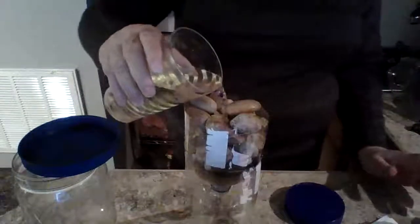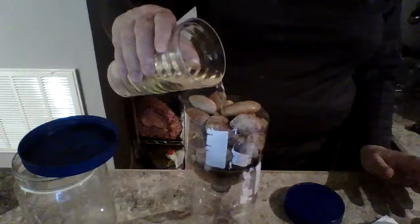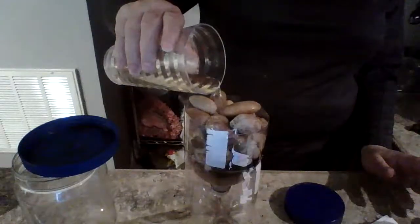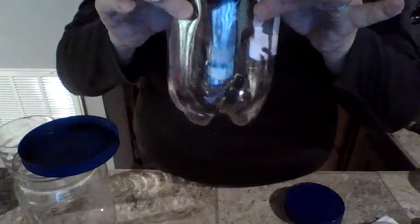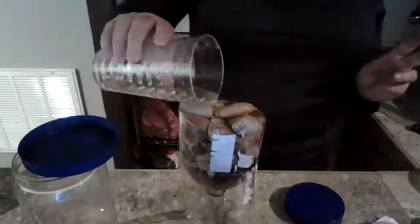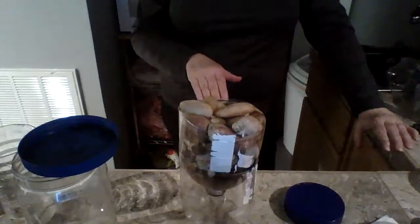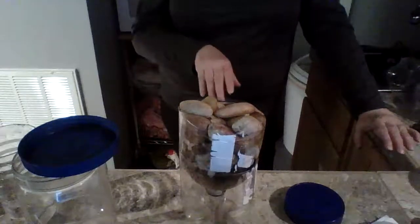I'll take that off of there. And the water's going to filter through all that. And eventually, you're going to see it start to drip down where the spout is. See it? See, we're getting a little bit of water in there. Okay. So now you're just going to want to leave that until the water has filtered through. There we go.